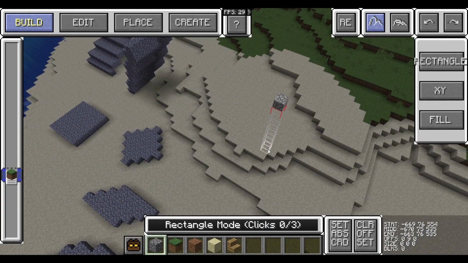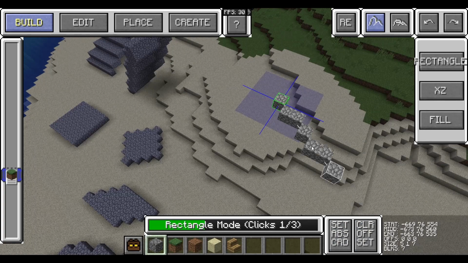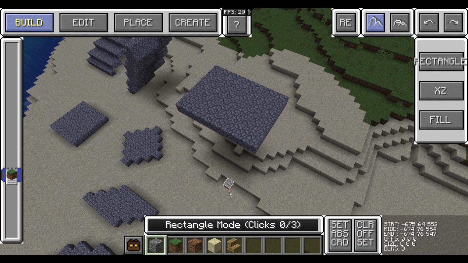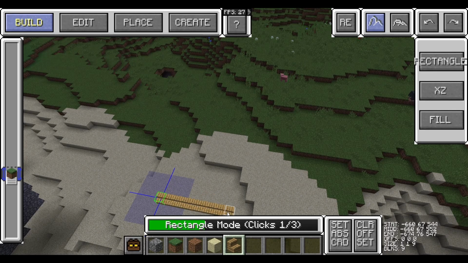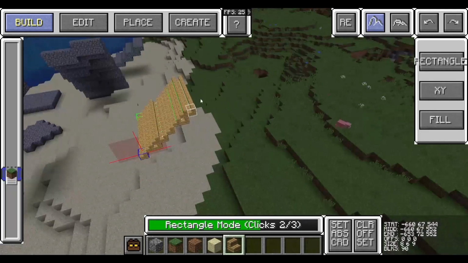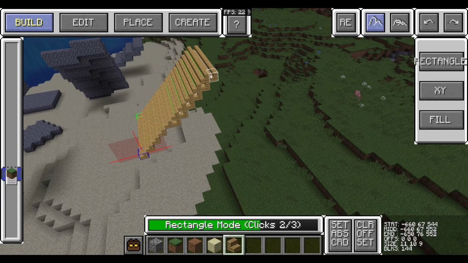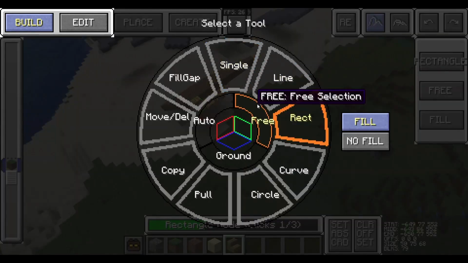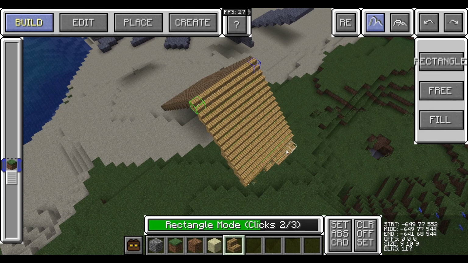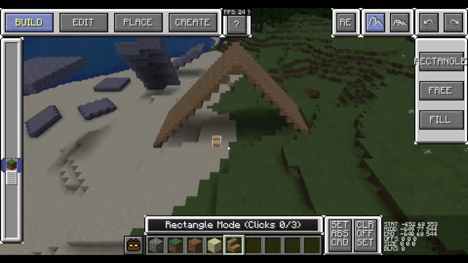You can also easily make a platform in the air by using the offset to select a starting point in the air and using the horizontal direction mode to draw the platform. With stairs, you can easily make a giant stairway or a roof. And you can use R to rotate the stairs into the correct orientation during any step of the way.